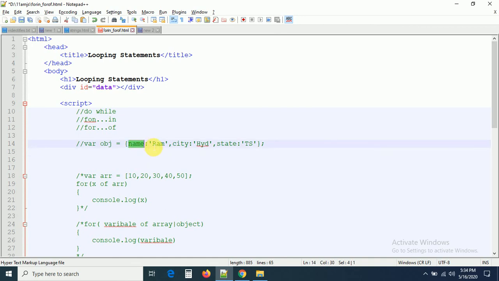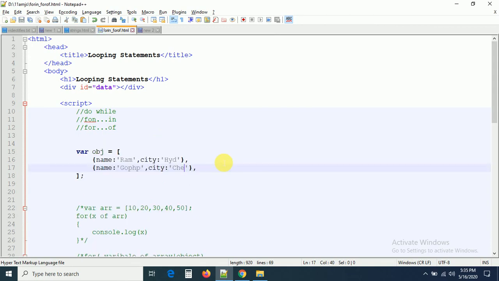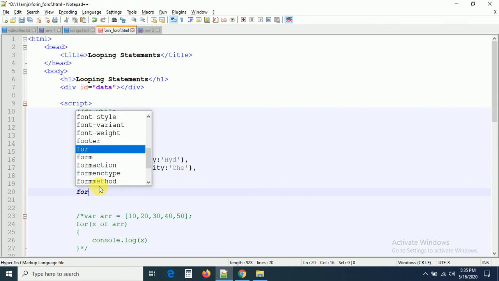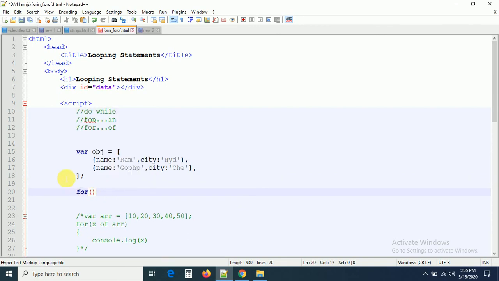This name is the key, and this value should be an object. Let me show you how it is going to work here. Check here, guys. Here I have an object which contains an array of elements. This is an array which contains two objects. Let me apply the for loop statement. Now it is going to work definitely, but it is the value. This value contains an index with 0, and this is the index of it as 1, right? So let us iterate by using the for in loop and for of.